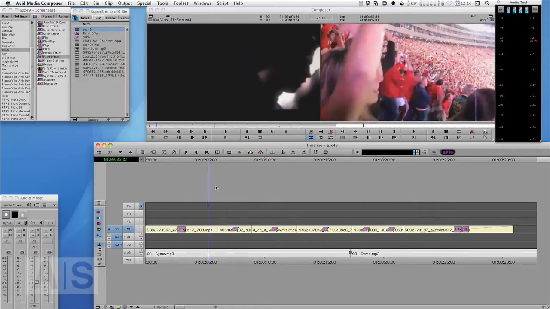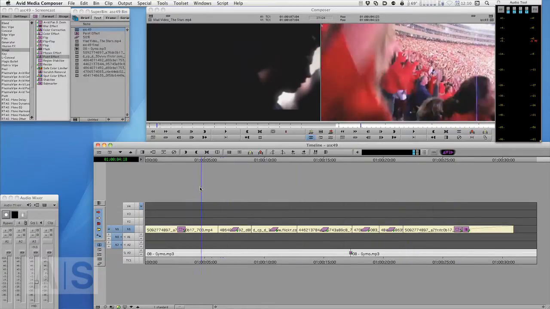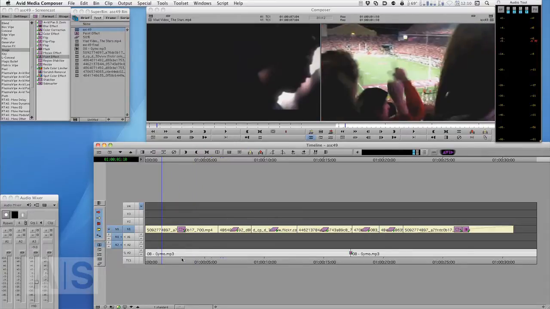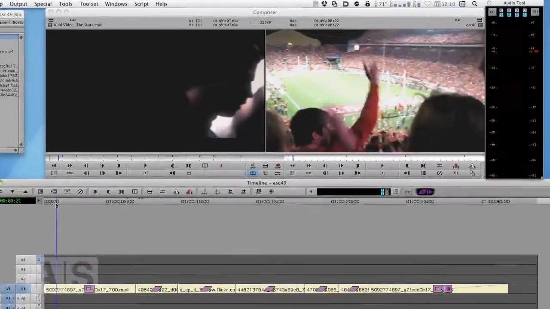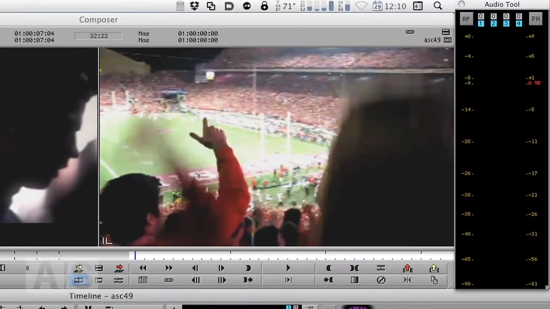I have just created a sequence of footage that is under Creative Commons. I've taken that off of Flickr. If you want to know the sources of the video, check out the show notes. And some Creative Commons music as well. If you like the music, you can download it for free. You'll find the link to the song in the show notes as well. So let's check out this video before we actually do anything to it.